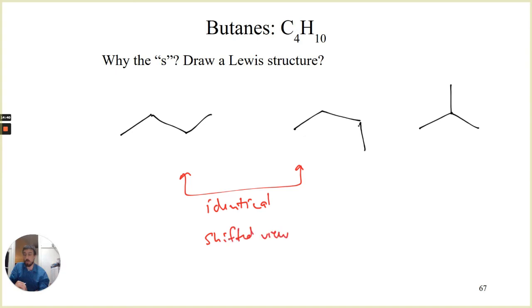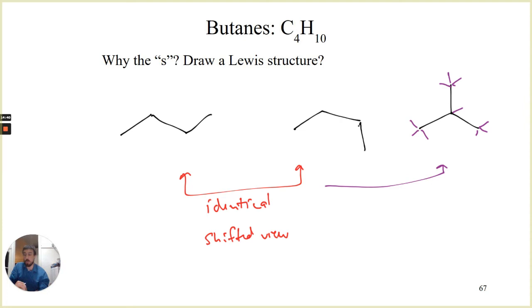If we take a look at that last one, it is also 4 carbons. It is also 10 hydrogens. There would be our 9, and then remember the implied hydrogen in the middle. But it can't be identical. Even though it has the same formula, it definitely is going to have different intermolecular forces because, for instance, we can't do that sigma bond rotation to actually make the structure look different, right? So we need some way to classify that butane as different from the other butanes.